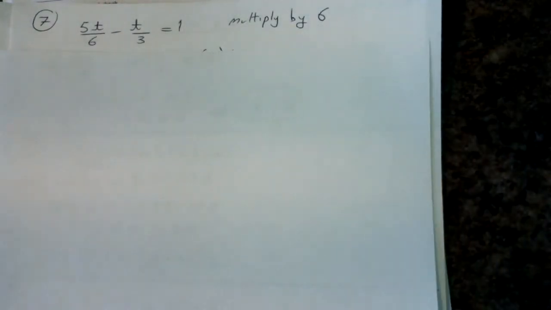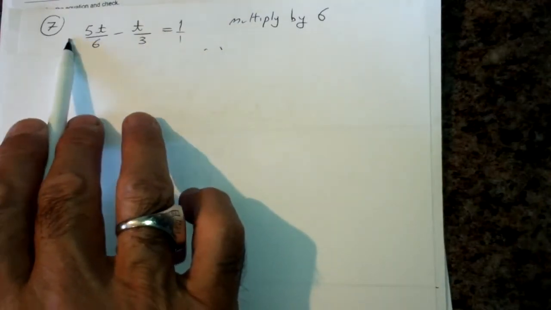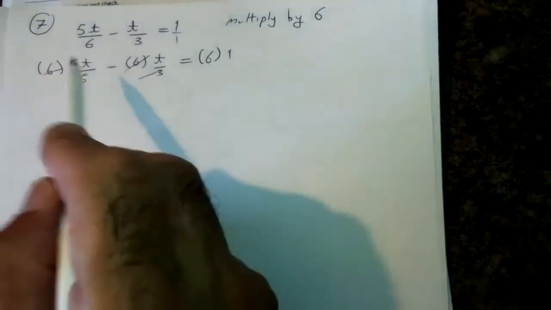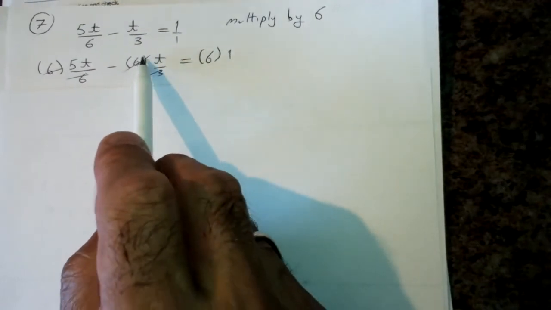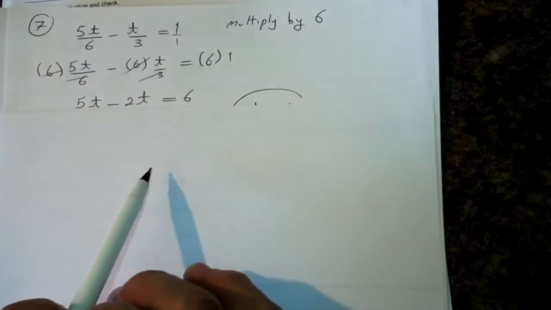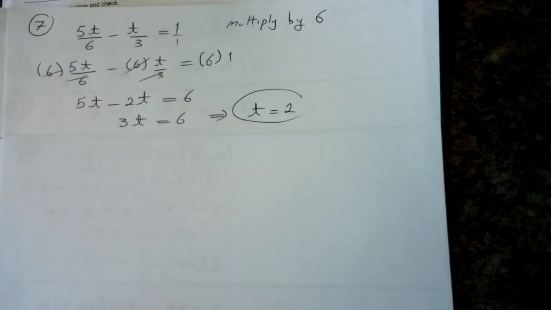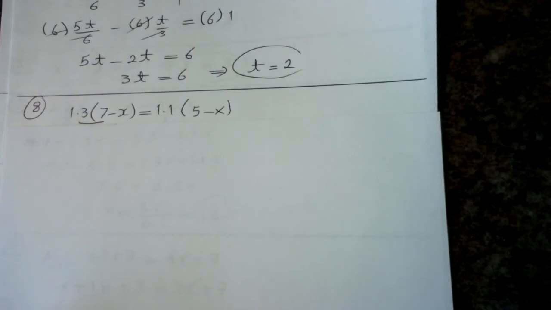When you're dealing with fractions, look, one denominator is 6, 3, and 1, or 1 over 1. Let's say 1 over 1, okay? I multiply every term by 6. You put a 6 here, 6, 6, 6. By doing that, 6 and 6 cancel. You have 6 and 3. 3 goes into 6 is 2. And see, in that case, I don't have a denominator anymore. And now is the division.